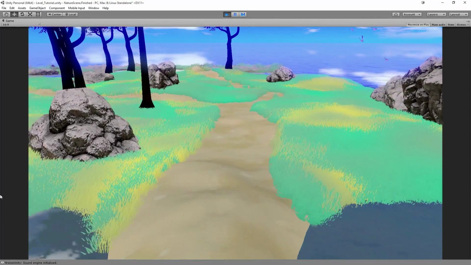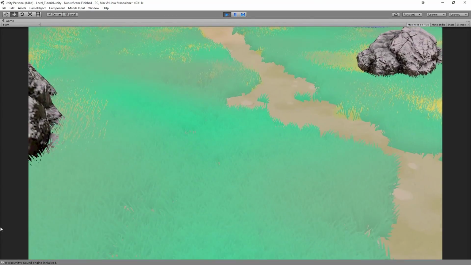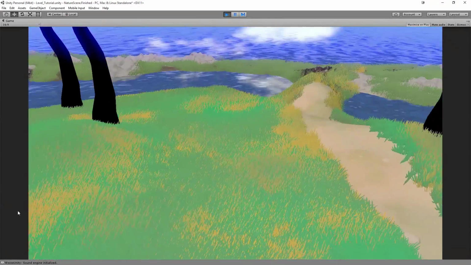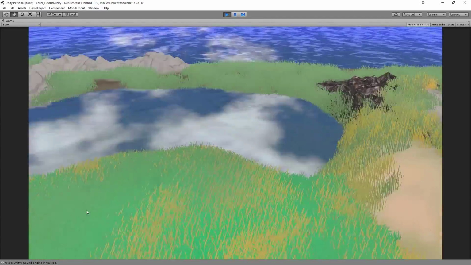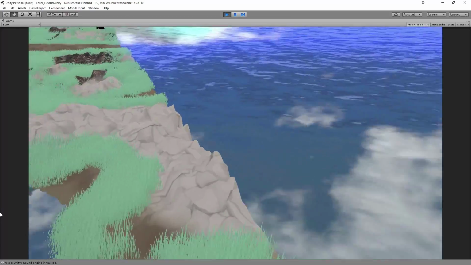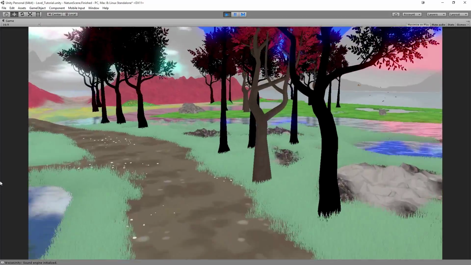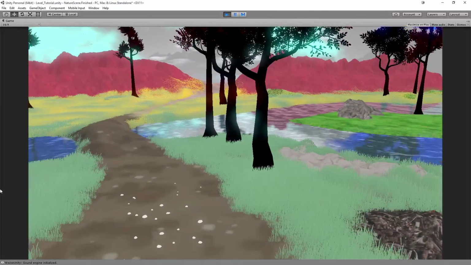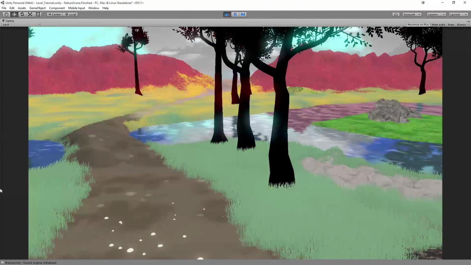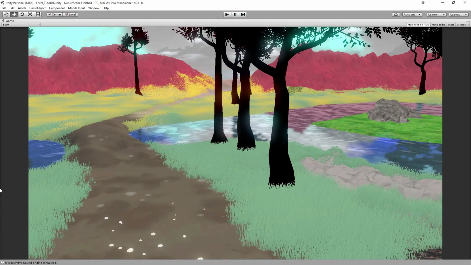Now we're going to another type of dirt. Another type of grass. Some more dirt. Switching between different types. And we are back where we started. So as you can see, the triggers are working perfectly.